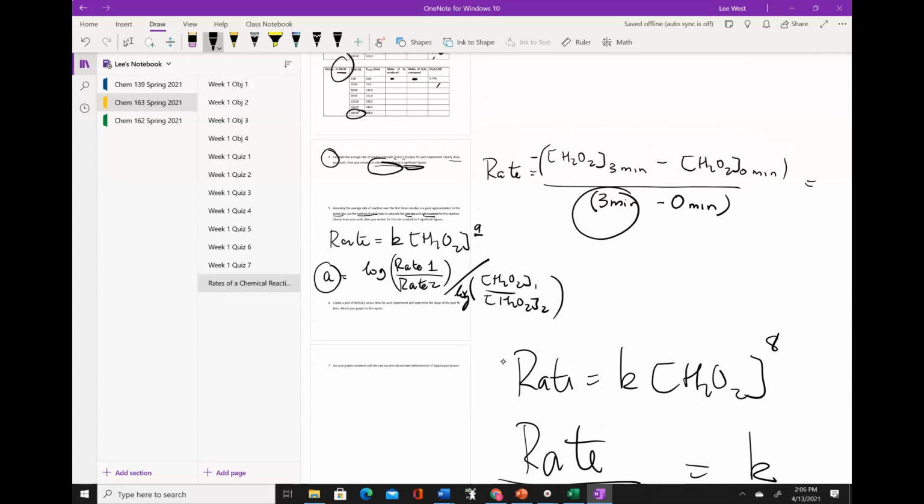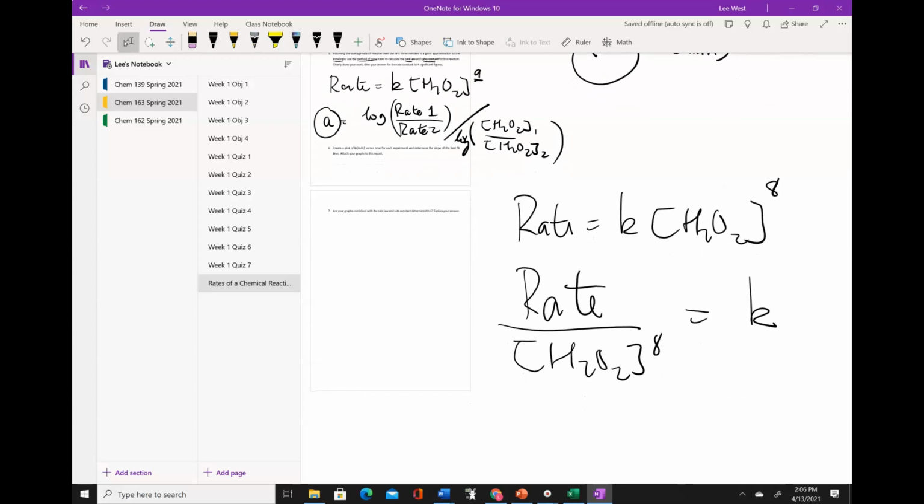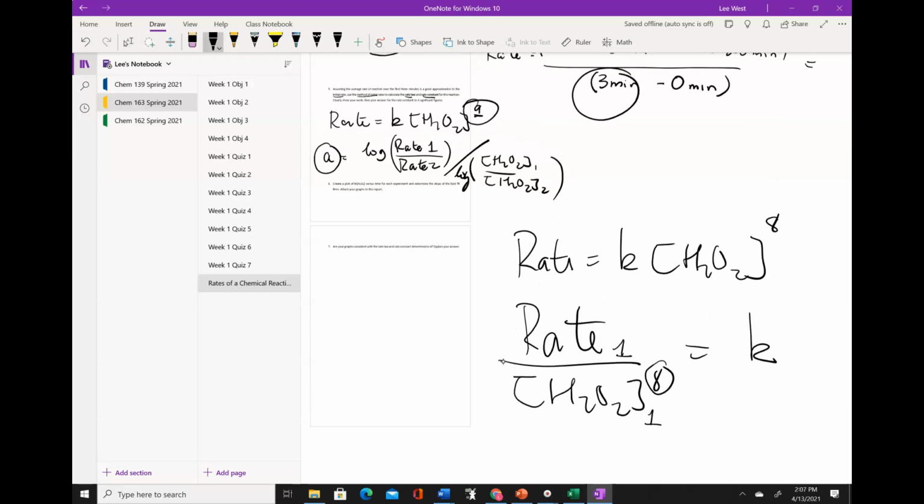Okay, so we've got 2 of them in fact. So if you want to, you can do this twice, but you only need to do it once. I always suggest using the data from experiment 1. So we're just going to take the rate for experiment 1 and then divide that by the concentration of H2O2 in experiment 1 raised to whatever power we got up there for the first part. So it's a 2-step process. One is use the method of initial rates to get the order of the reaction. Once you've got the order of the reaction, you reorganize your rate law and you solve for K.